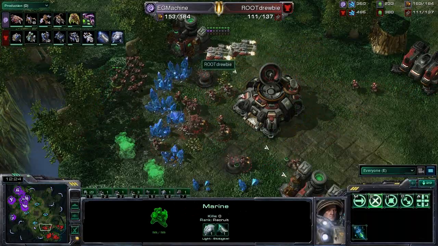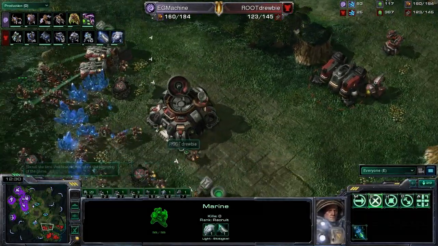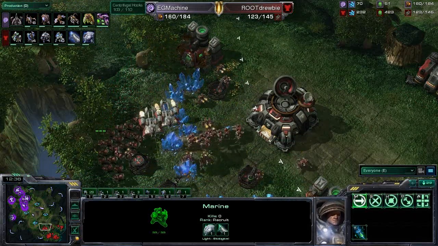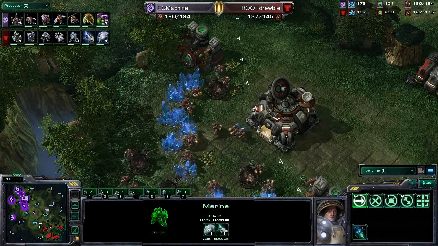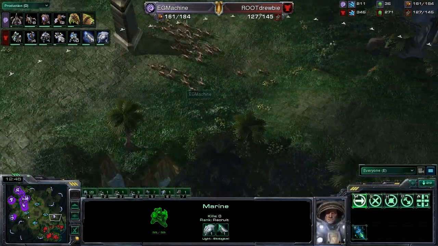and their combat shields. I like that drewbie's going for some medevacs this time around, not so much on the mech play, more focus on those medevacs, getting his bio super powerful. Baneling speed going to be done here soon. It will be hard for drewbie to actually micro against this if Machine does a good job with his Banelings.